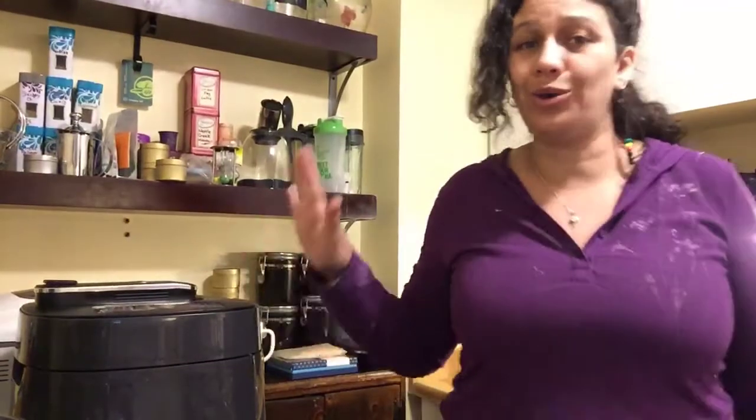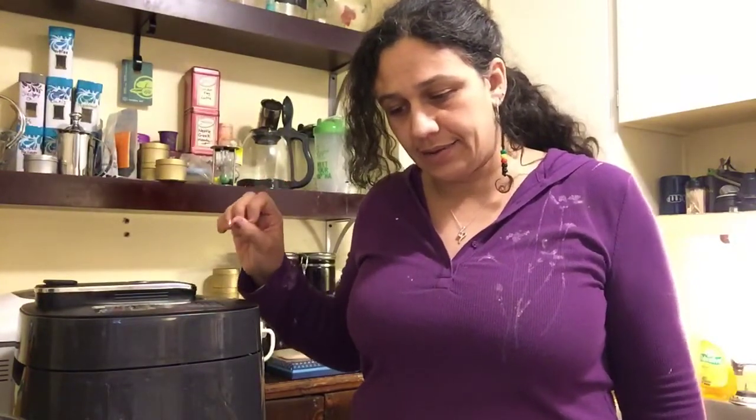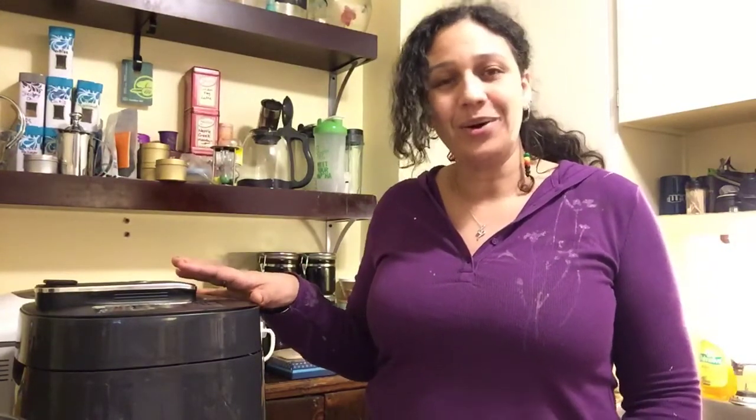One more thing — you can also do all your grains in here too. You can do big batches of quinoa, rolled stone oats, couscous, barley — all that sort of stuff — in about half the time it takes to boil and simmer on the stove. We can come back in 25 minutes and I can show you how this looks coming out. I hope this was a handy kitchen tip — beans don't have to be complicated or take overnight to make. We'll talk to you soon, bye!